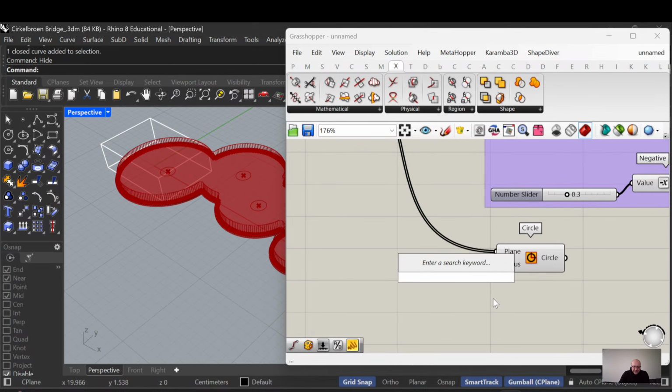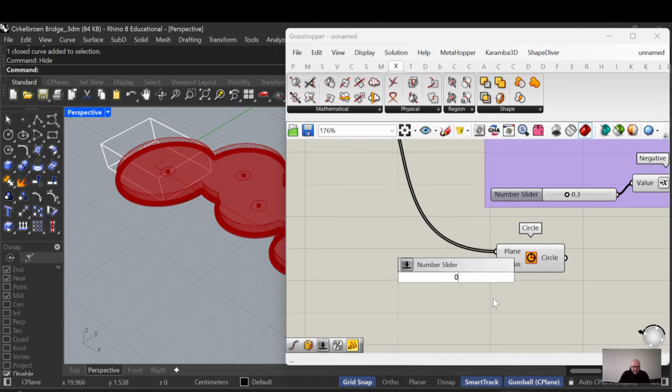I use something between 0 and 1, and I'm going to use 0.3. This is going to be the radius of the poles, and the poles are going to be going down to make the connection to the bed of the river or canal.